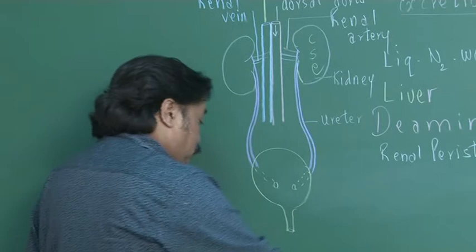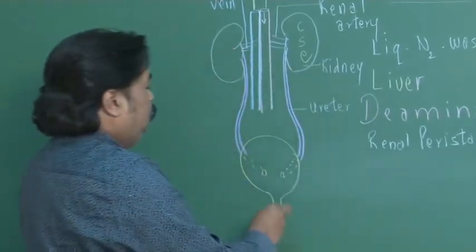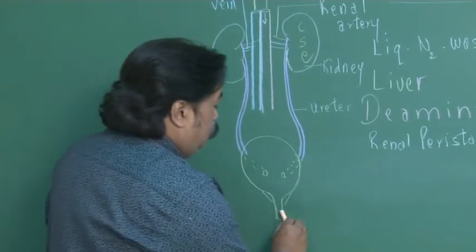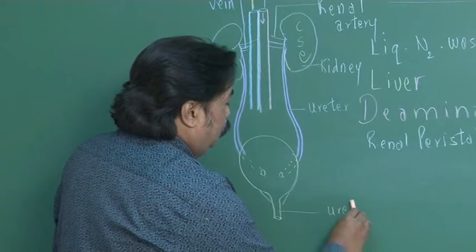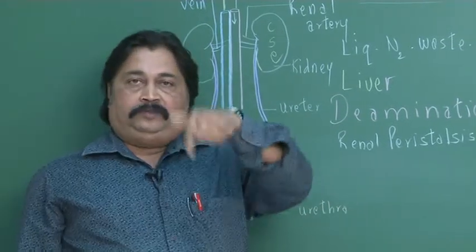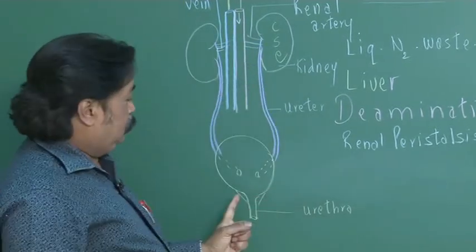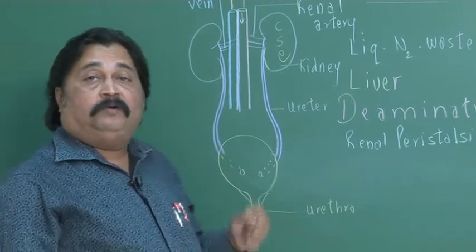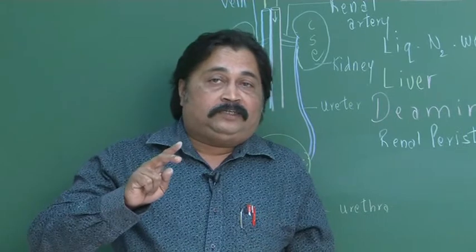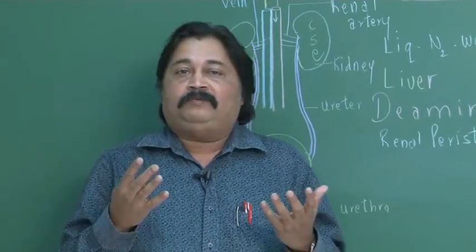There are present muscles which regulate the flow of urine. These muscles over here, they keep this tube urethra constricted. So this is urethra. This is the sphincter muscles. It keeps it constricted. But during urination, when adequate urine is collected, as I told you, we get a sensation from the brain.